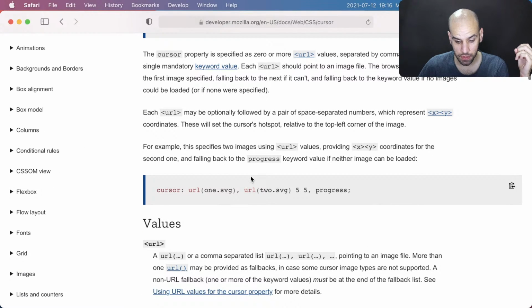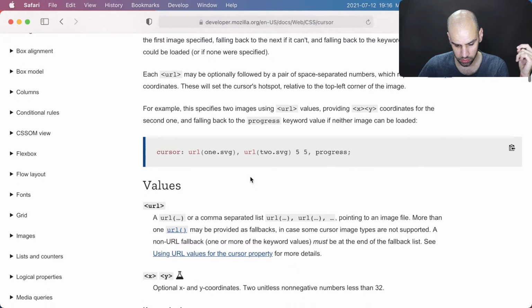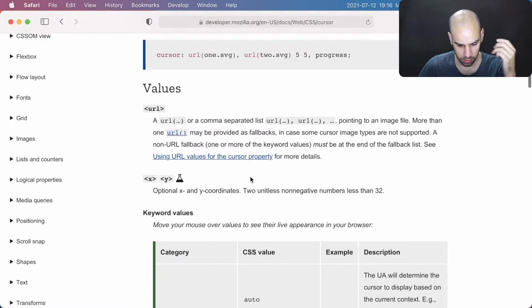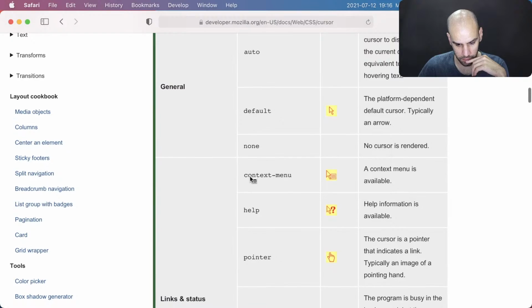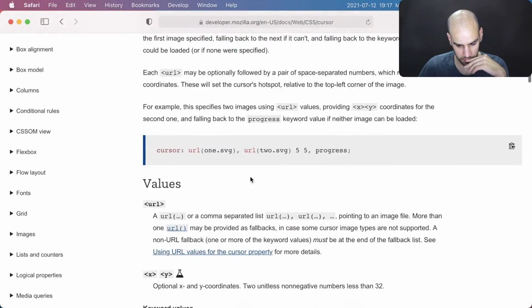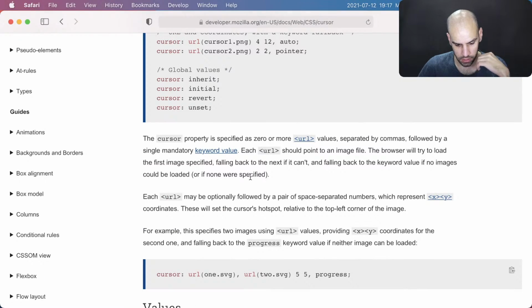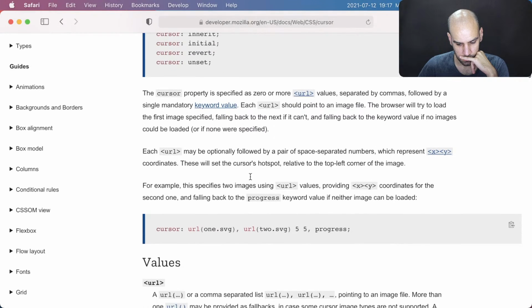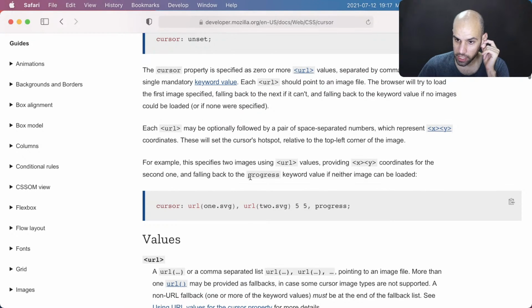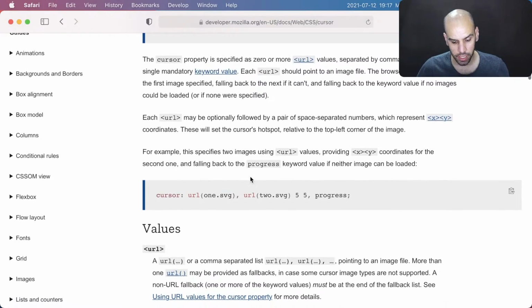And I can define SVGs. Great. Oh, and I can even define where the hotspot is. That's great.